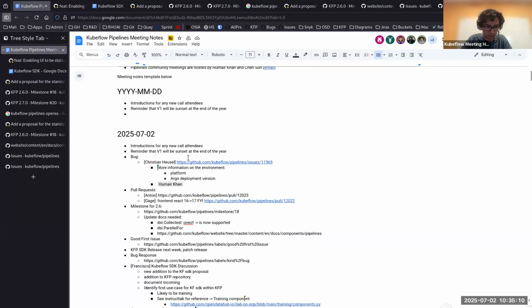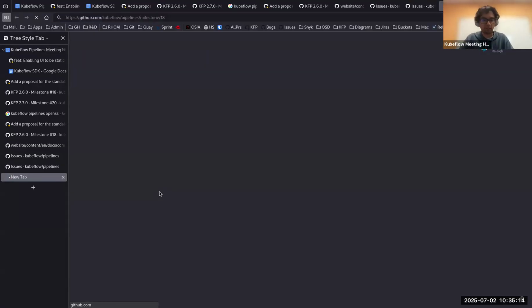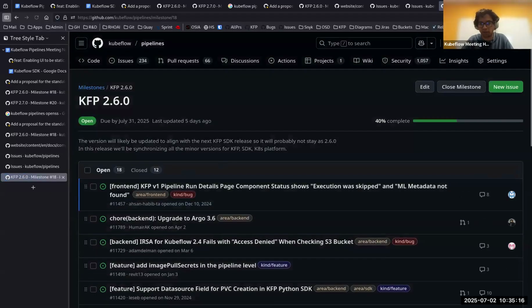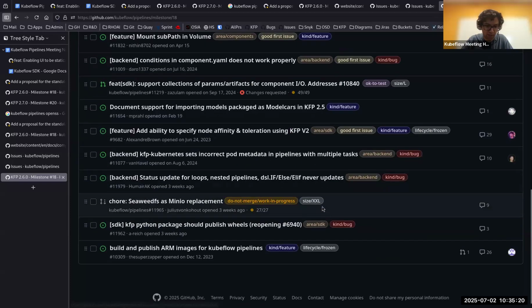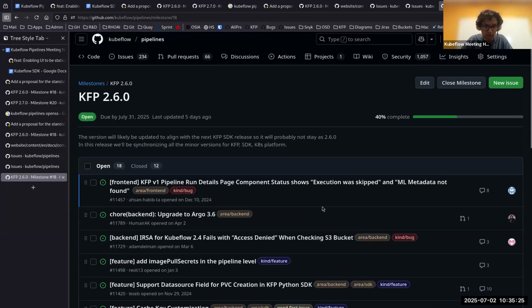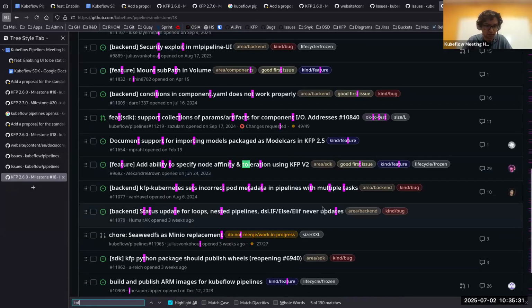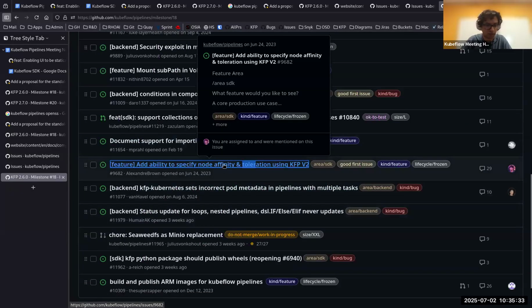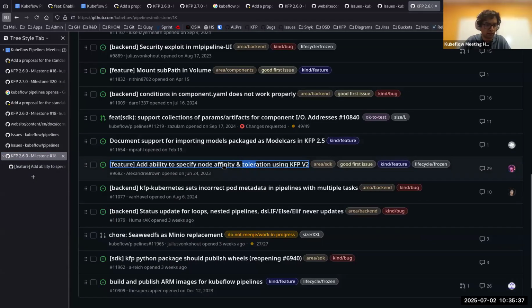Let me double check. Where's the link for 2.6? And we do have somebody internally in our team who is going to be working on this. I am more than happy to make this a requirement for having parity here. Let's see, do I not have it? Yeah, it's in the milestone. So this is the issue, right, Christian? Hold on, let me link it.